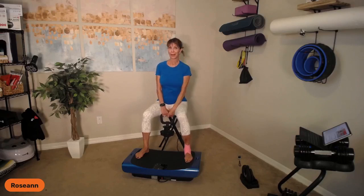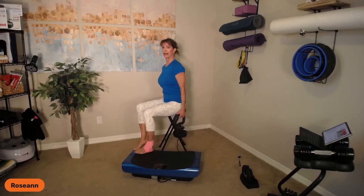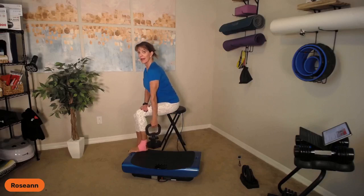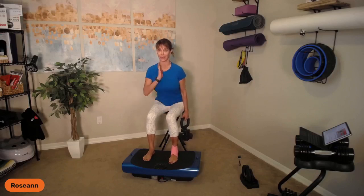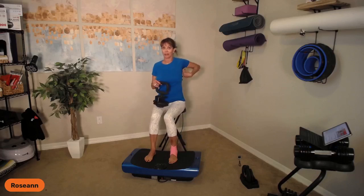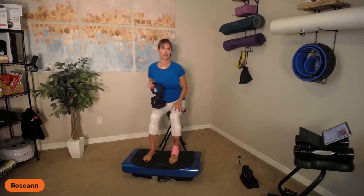Number four: bent over row. You can really bend over, but here's what I suggest — I want to show you from the side. I have both feet on the platform, I'm going to hinge over so my back is flat, and then I pull. It's a narrow row. You can do a wide one, but I'm going to keep it pretty narrow because you're going to feel a lot more core. That narrow row — you can come forearm or hand — keeps my spine stacked. You're going to feel your lat, that broad muscle from armpit to sacrum, and a lot of shoulder muscles.